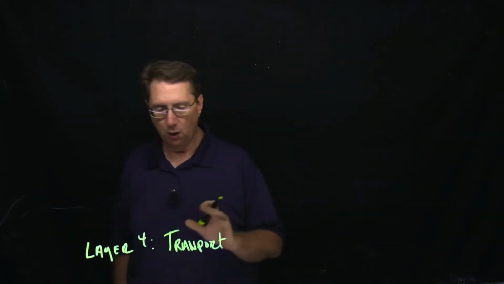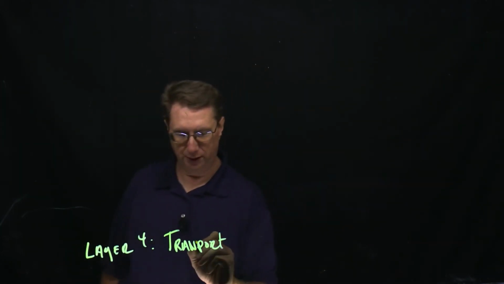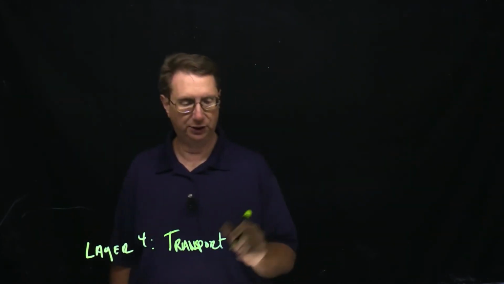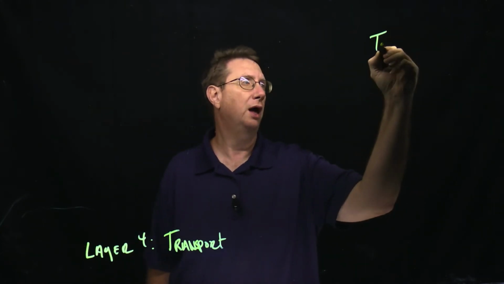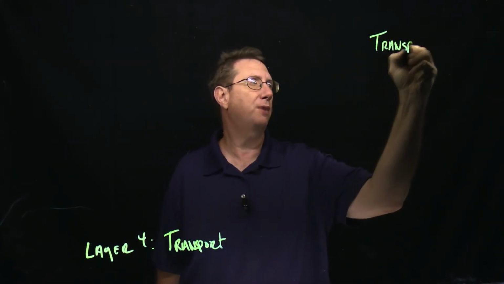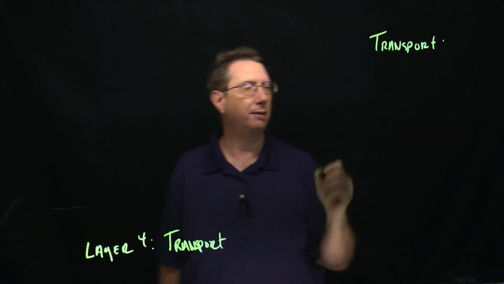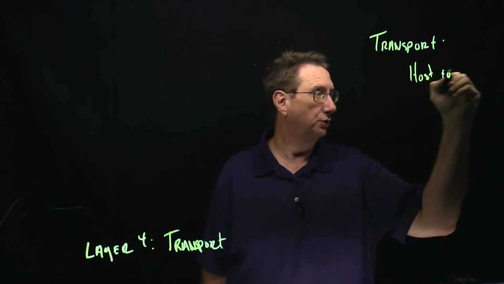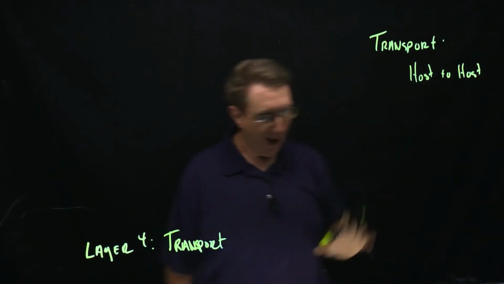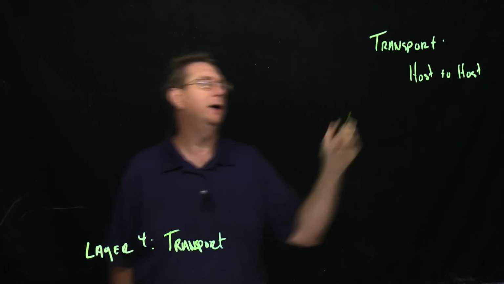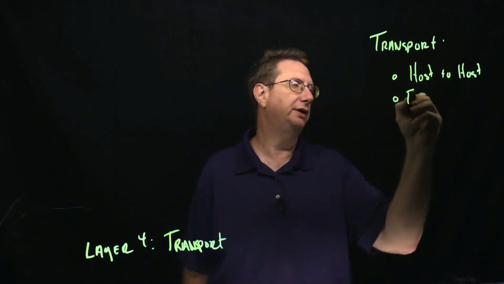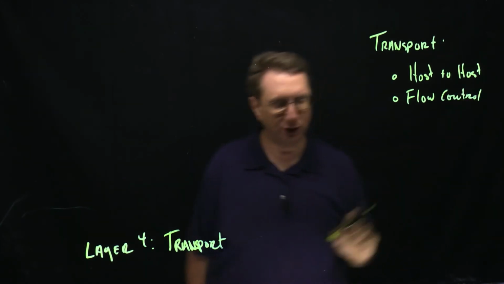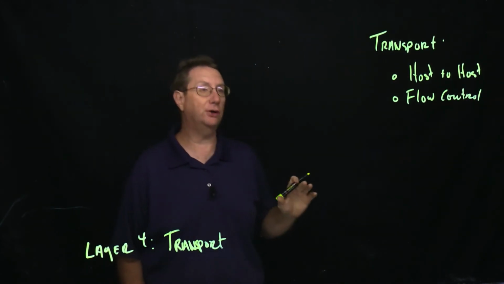Now, among those, one of the main things that we're going to need to understand here is that the transport layer is going to be responsible for a number of things. Among them, it's going to be the idea of host-to-host communication. And the other part that's going to really be a major offering that it's going to give us is the concept of flow control.